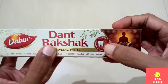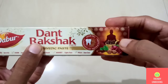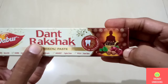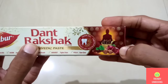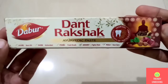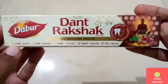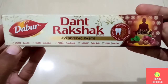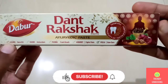They have also given the image of teeth. On the right side, they have shown an image of a person who is sitting and meditating. Then they have shown the images of the different ingredients that have gone in this toothpaste, like walnut, pomegranate, cloves, and others. At the bottom, they have mentioned that Lavang kills germs, Dardim provides antioxidants, Pudina provides fresh breath, Accurate helps to fight stains, and Pellu helps in gum care.